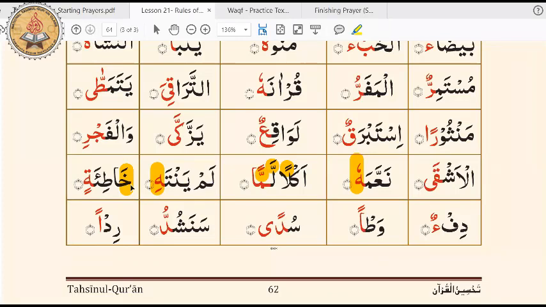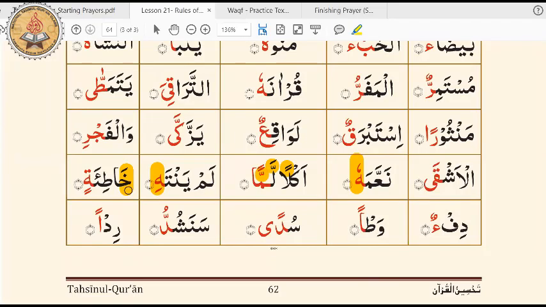Yeah, but after the kha there is an alif, so that means the kha you have to make longer, because what alif is this? Do you remember? Silent letter. Not in this case, because look, before the alif, if you look at the letter before the alif, what sign does it have on top of it? Fatha.